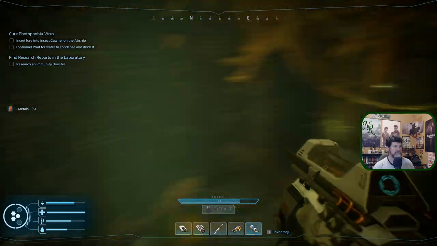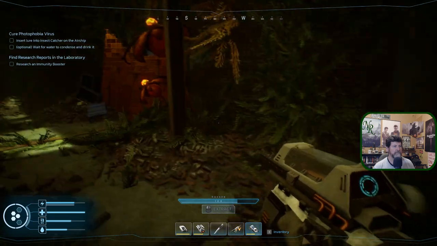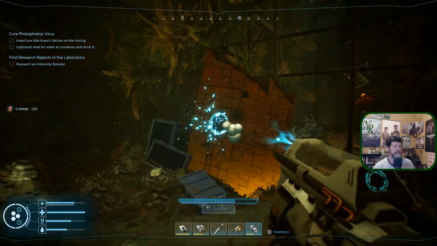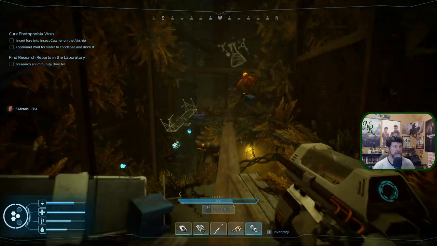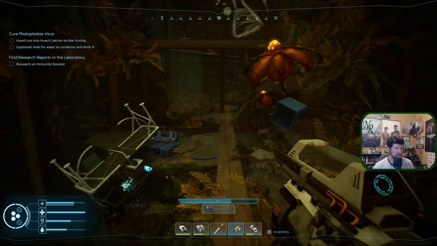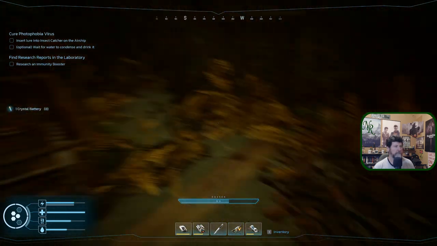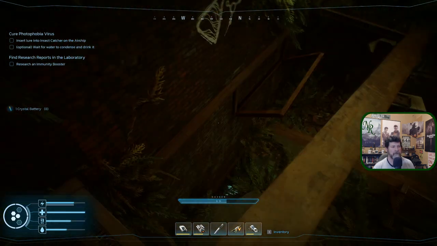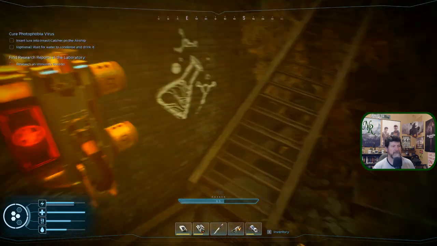No, that wasn't the door. There. And we need to get a Dust Daisy. That's you? That's you. But let's go here first. Battery, thank you. See if we can get here before the oxygen runs out.